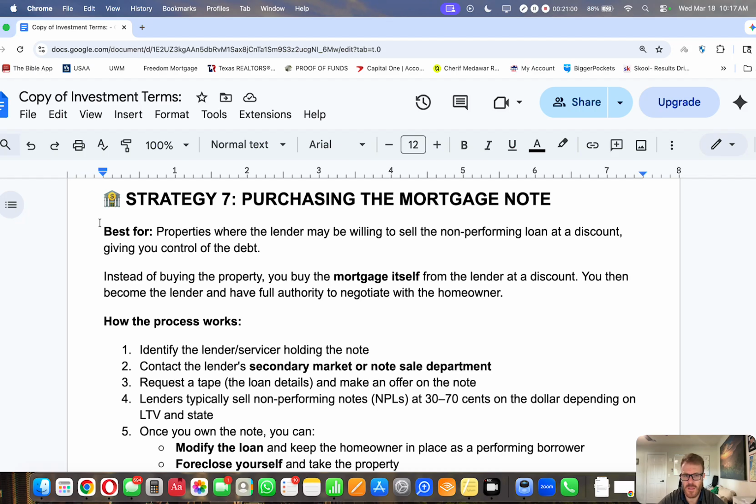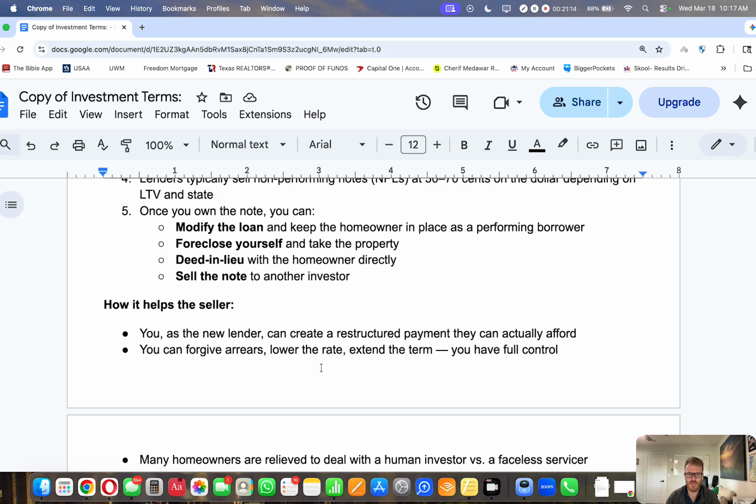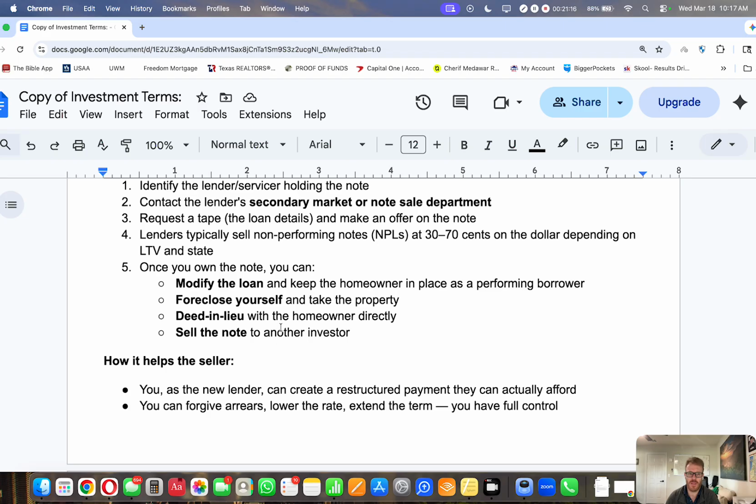They can continue to prosecute the foreclosure. They can do a loan modification, restabilize the note, and then go and sell the note. That's a way to do it too. There's a bunch of ways to do this, but that is one thing they can do. And they can also receive a deed in lieu of foreclosure from the homeowner directly, or they can sell it to another investor.